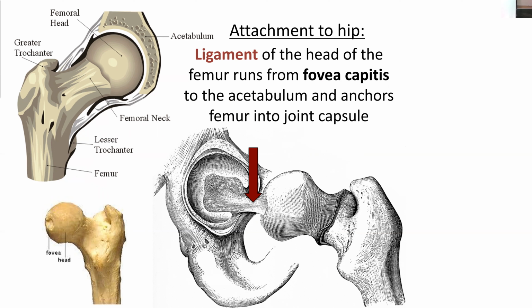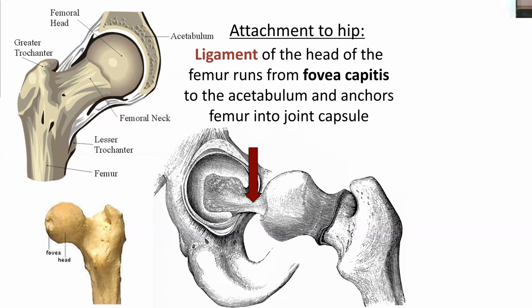So anyway, that is the attachment point for this ligament that binds the head of the femur into this cup of the acetabulum. And that is called the Fovea Capitis. That is this really strong ligament, and it basically holds it together and anchors that joint. Now, I mentioned that joint is also very deep, and so that gives it stability as well.